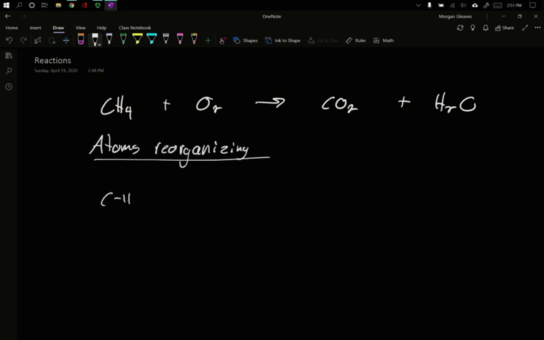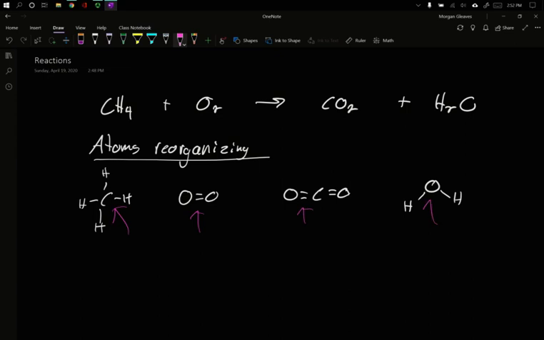We had a carbon with 4 hydrogens. We had oxygen double bonded to oxygen. We ended up with carbon double bonded to oxygen, and we ended up with oxygen single bonded to hydrogens. All my CH bonds have vanished. My oxygen used to have double bonds. It still does, but now it also has some single bonds to hydrogens, and the double bond it does have is to a different atom. We have reorganized what atoms are paired together and in what ways they are paired, from a bunch of single carbon bonds to atoms to a bunch of carbon double bonds to atoms. This is a reorganization, and this is a reaction.